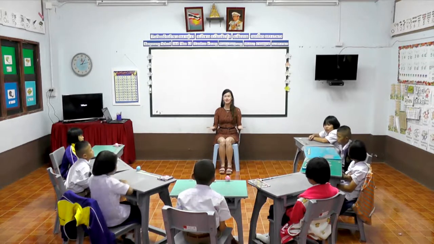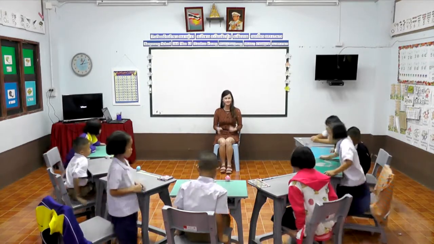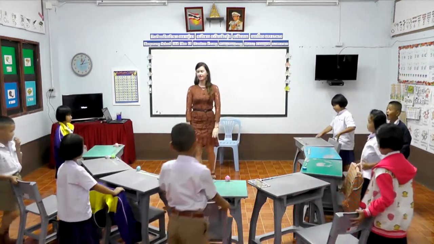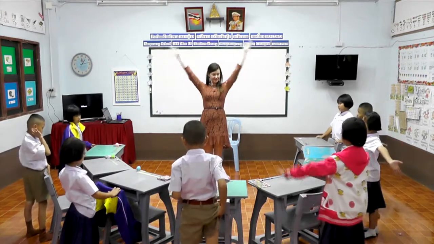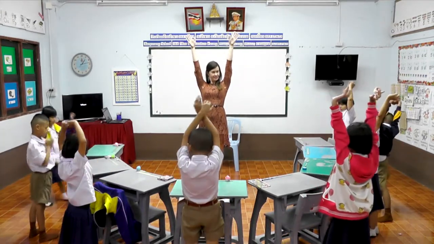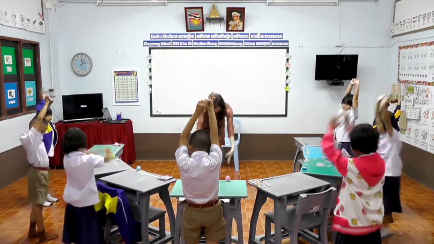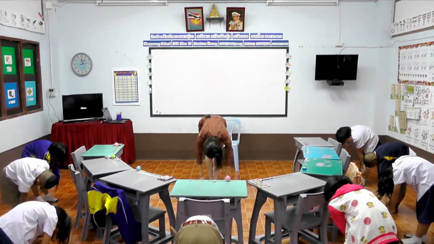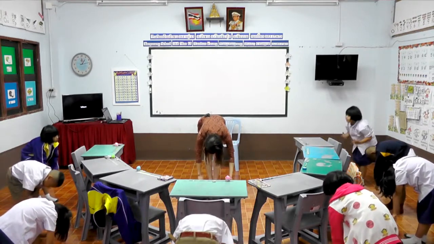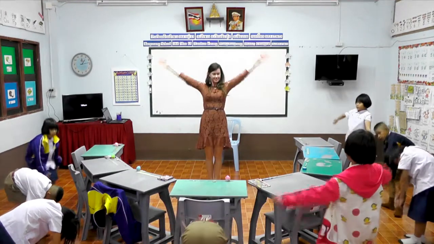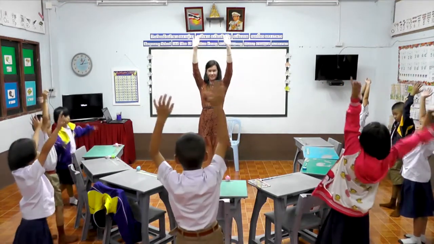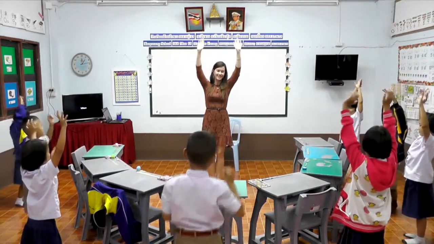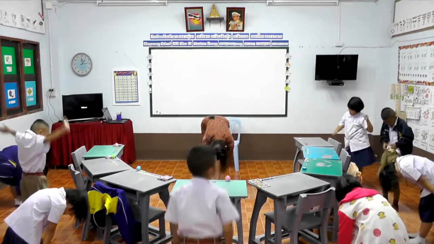Let's have everyone stand up. Good. And let's stretch up tall into the sky, as tall as you can reach, and low down to the ground. Good, and shake your arms while you're down low. And let's reach tall into the sky one more time. Do a little jump. Do 2 little jumps.